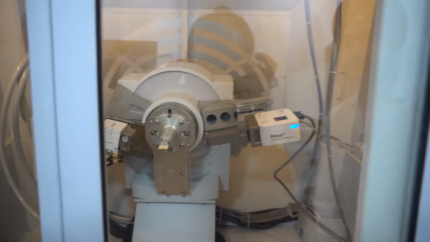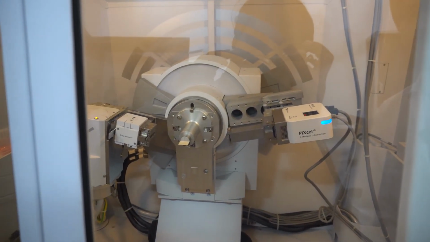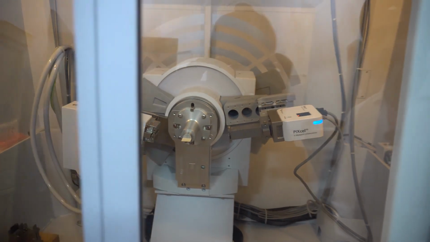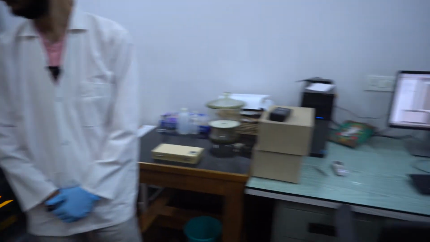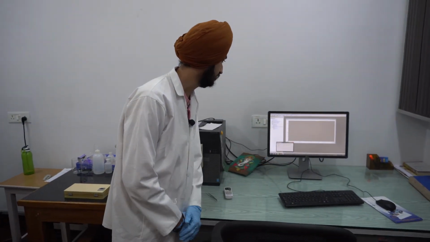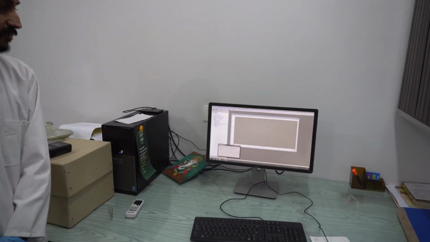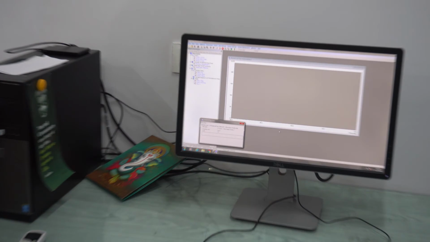Slowly, by the angles, it will give the data to the computer. As we have variable scan rates, this is a high resolution scan from 24 to 26 degrees 2 theta, and now you will get the live spectra on the computer screen.